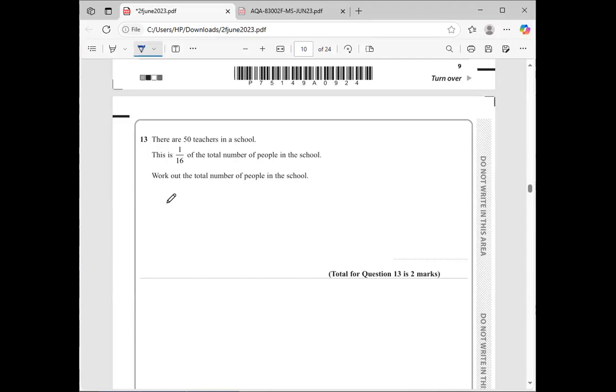Ideally, this is a question where you can just simply say, let the total number of people in the school be the letter T. That means that 1/16, and remember that in mathematics, of means what? Multiplication, isn't it? Am I right? Yes. Okay, so I hope you can see that what I just did here is T over 1, and I hope it's not looking like something else.